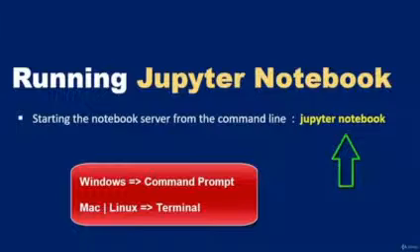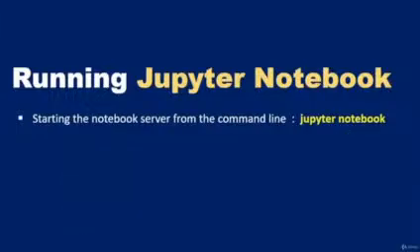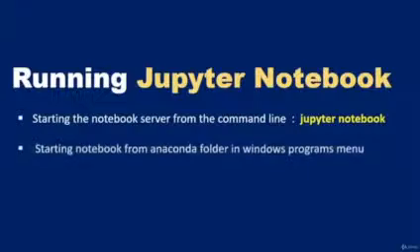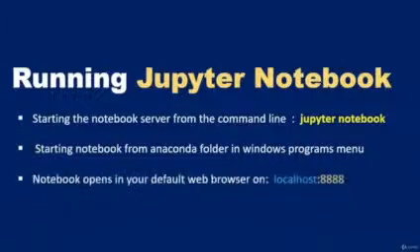The other way to start the Jupyter Notebook server is from the All Programs menu in your Windows-based computer. If you go to the Anaconda folder within the All Programs, there should be an icon there for Jupyter Notebook. You can run it from there as well. Once the Jupyter Notebook server is started, it opens up the Jupyter Notebook in your default web browser, and it does that on localhost. And the port it uses is 8888.